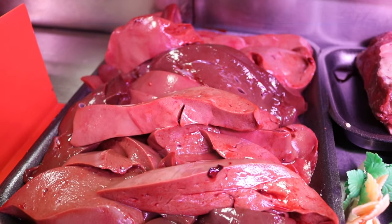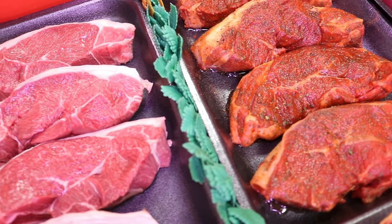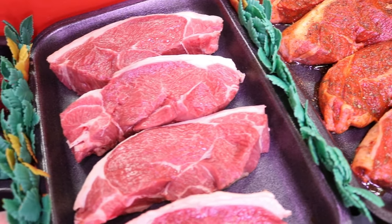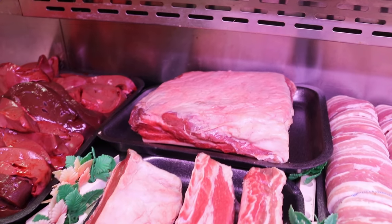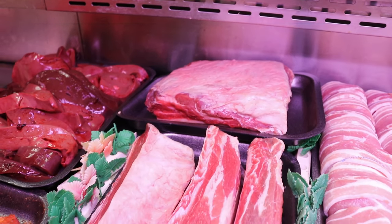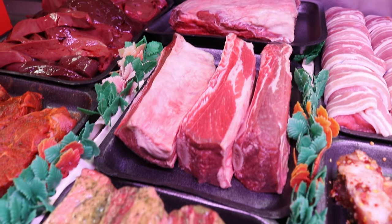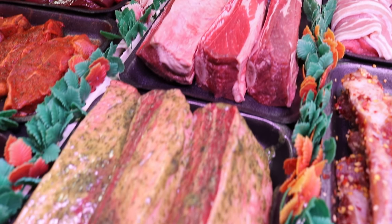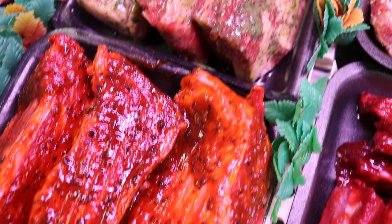We've got a bit of lamb liver this week — two pound in weight for a fiver. Lamb steaks are on at four for a tenner. Lamb rumps, plain or minted, at £7.99 a piece. Beef short ribs — two for one, so you're getting six of the big ones for a tenner. They're on a bit of a special this week. Get your smokers ready, slow cookers ready, whichever way you like them.